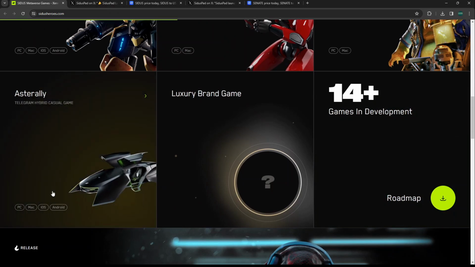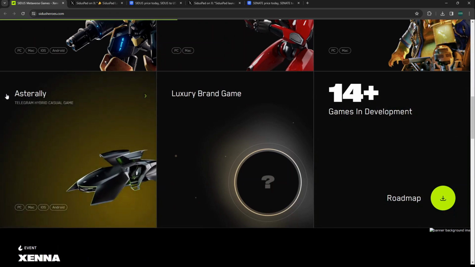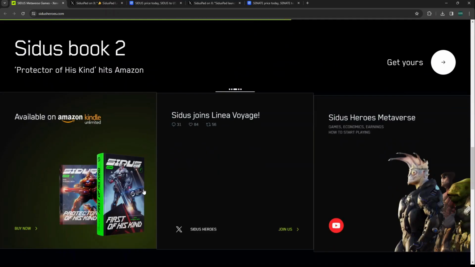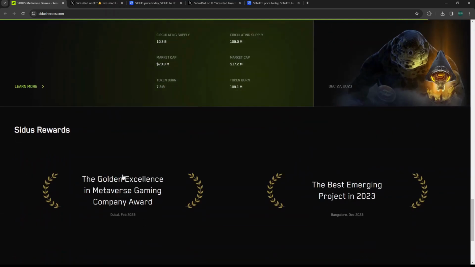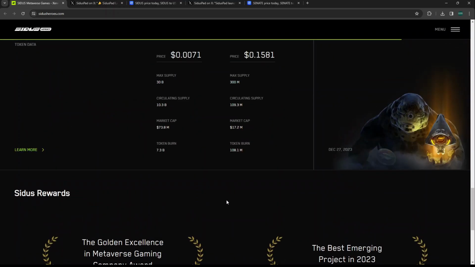But again, just want to touch base on the fact that it is more than one individual game. I think a lot of people overlook the fact that they think Sidus Heroes is just launching their one metaverse game, Zena. It actually is multiple games underneath their umbrella. They do have an ebook out, and they have two tokens within this economy. So it is Sidus and Senate. The Sidus being more of the in-game currency token, and Senate being the governance DAO voting token.